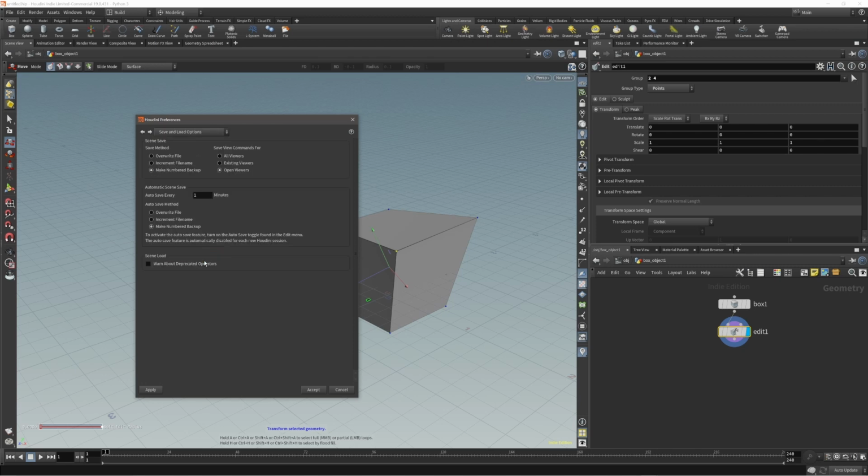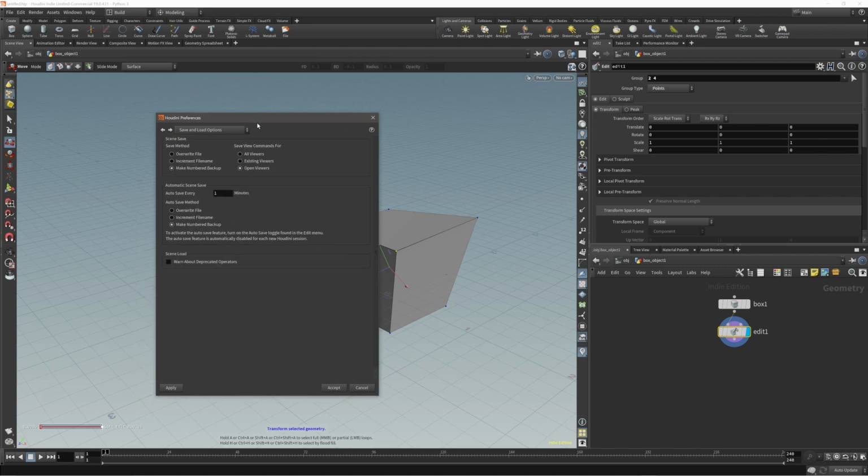And now here is another important setting. Basically, you are deciding how to save your files. In my case, what I'm usually using is I will set this to overwrite file or increment file.